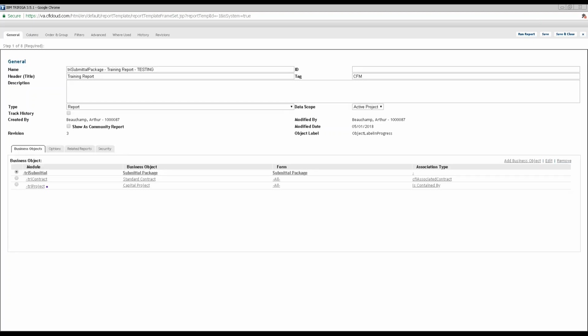Now, before I continue on to adding the columns you want to look up, showing the report, and getting into the filters after that, were there any questions about this before I continue on? The business object and selecting, are we always going to be selecting that same thing, or is it going to change depending on the type of report we're trying to create? It's a very open question. It really depends on what kind of report you're going to be making, but in your case, for every project that you want to bring in, it's always going to be a capital project at the moment. For every contract, it's always going to be a standard contract. Okay. So that shouldn't change anytime soon that I'm aware of.